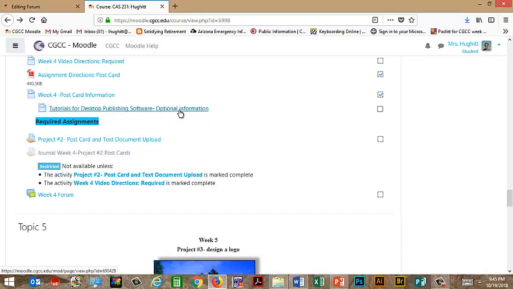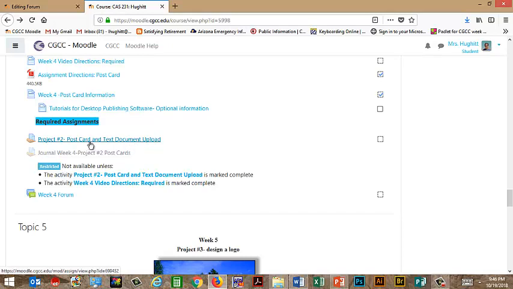There's also a book on reserve at the Columbia Gorge Community College Library. If you go in and ask for the book that's on reserve for CAS 231, they should be able to provide you with a publisher's book if you're using Microsoft Office's Publisher program. You cannot check it out and take it with you, but you can sit and use it there. And I may be adding some more suggested books that may be helpful if you're using Publisher to the course shell. I'm in the process of previewing some possible options for us.